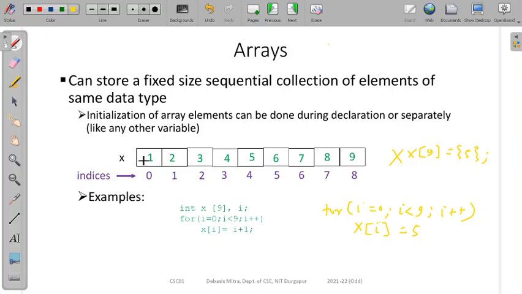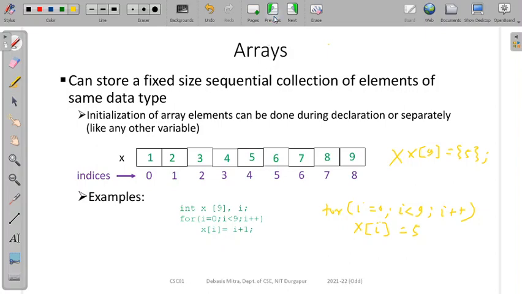When you want not all 0, not all 5, suppose 1 2 3 4 5 6, this type of initialization can be done using a for loop very easily. So there are several ways, and you have to choose depending on your requirement. There are some limitations of some choices and some advantages of others, and it depends on your situation. Through your experience, you have to learn which one to use in any particular case.